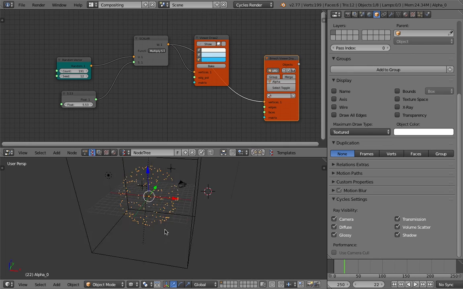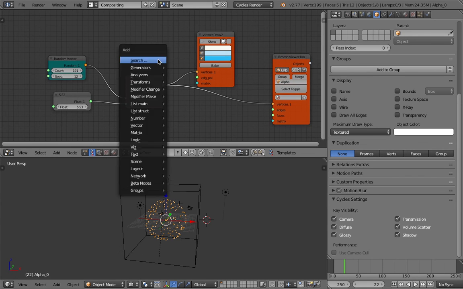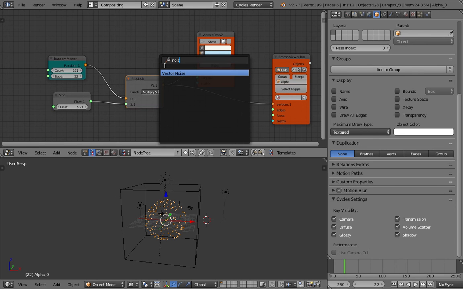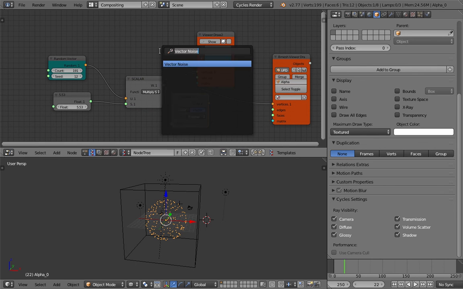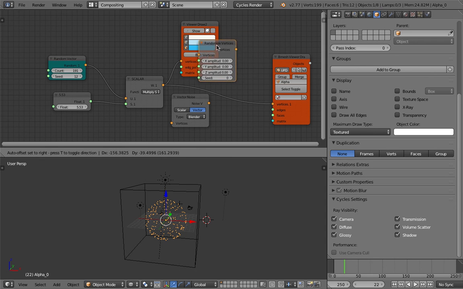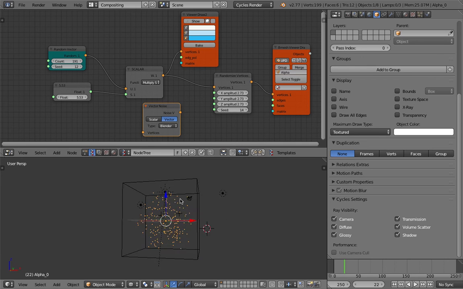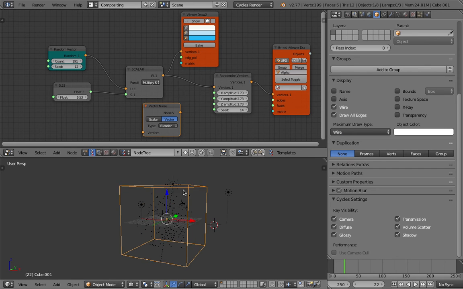Random points. I like using points like this. You can use particles, of course. This can be useful as well, because you can control it using noise, vector noise, or randomize input vertices. All sorts of cool stuff. Let's see. Randomize, and you can quickly create maybe a galaxy or star.